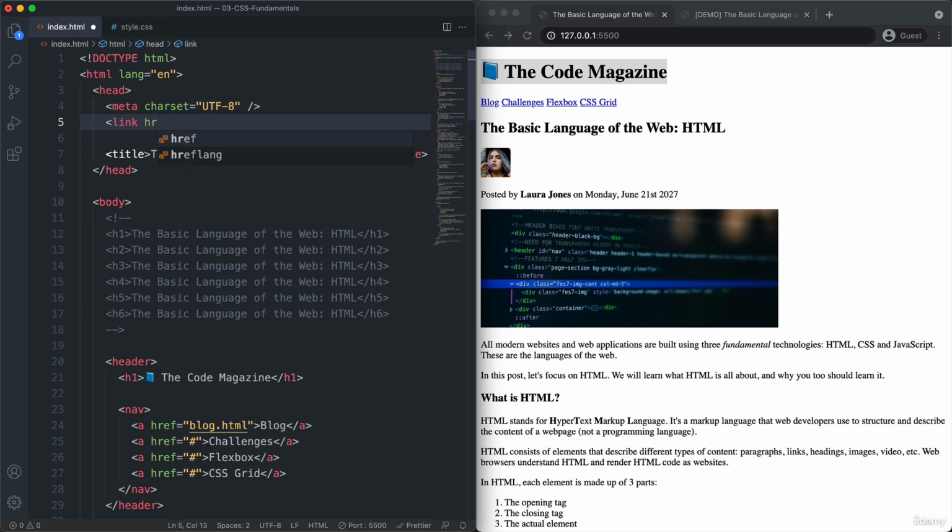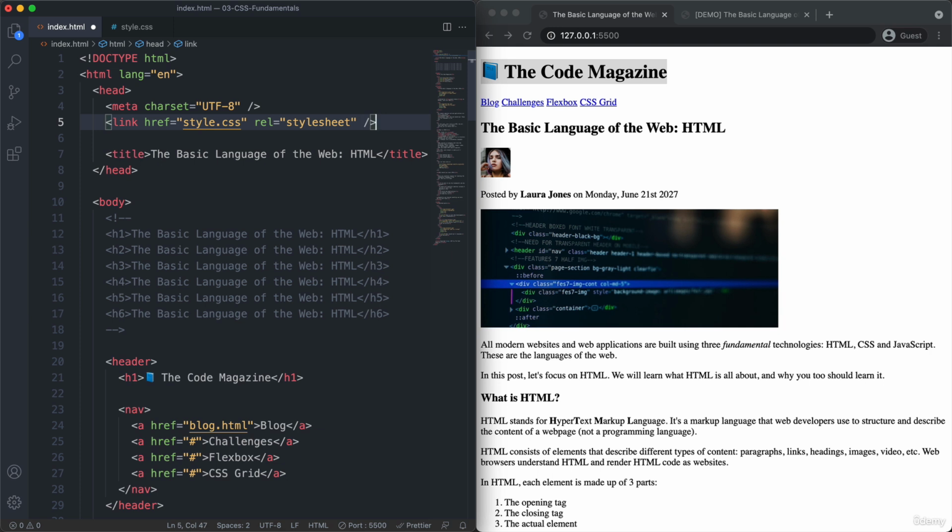So here we specify href once again. And then here we need the path to the CSS file. And so in that case, this is just style.css. Then here it is also good to specify the rel property and tell the HTML ahead of time that this is a style sheet.